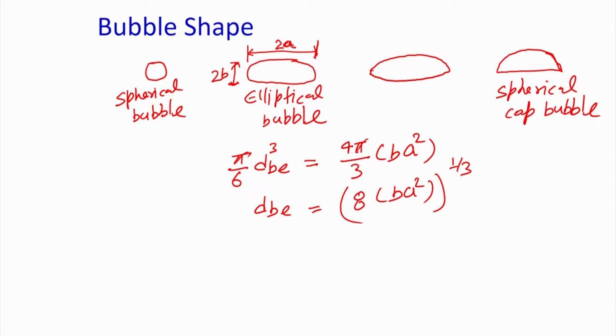Now, this dBE can be used further in the calculation, because whatever calculation we did until now in multi-phase flow, we did for spherical particles. So now you can use this dBE in the equations we have discussed, the momentum equation and the continuity equation, and solve these problems using dBE. That will make your life a little bit easier, and that is why for all the bubbles we define the diameter in this way.